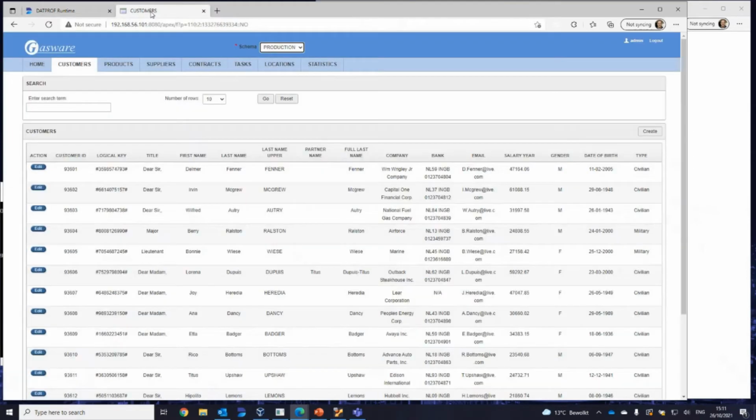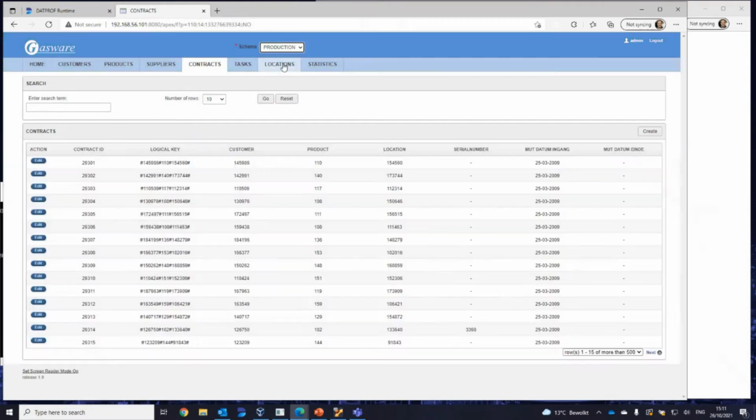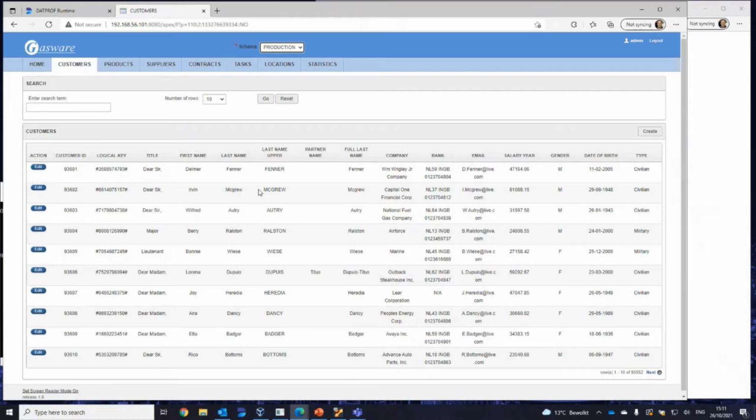I've got a tab over here. Maybe I have to log in again. No. So this is my TDG test 2, and TDG test 2 is currently completely empty. There are no customers, no suppliers, no contracts. But I have a magical switch over here in which I can switch to my production demo data. So this is my demo database. Pretty simple. I hear you think, well, this is too simple for me, we have clients with thousands of tables. This is just to show the simplicity of our software and how you can use it on a data model. So this is an application, and behind the application there is an Oracle database.